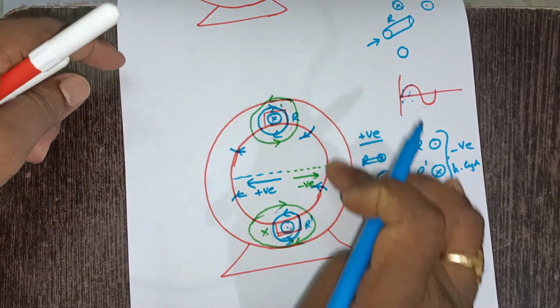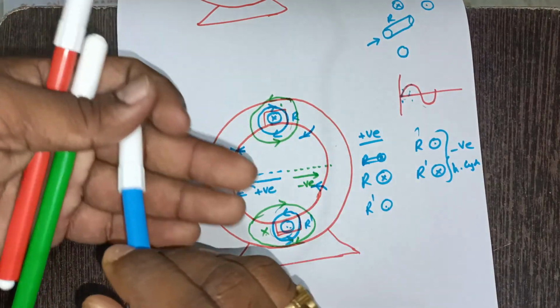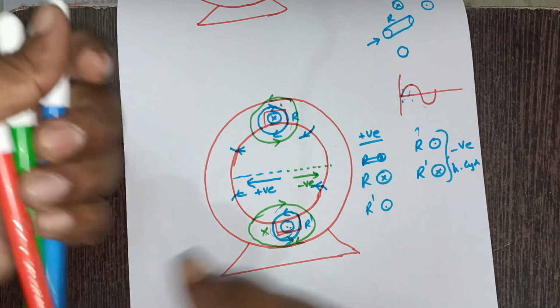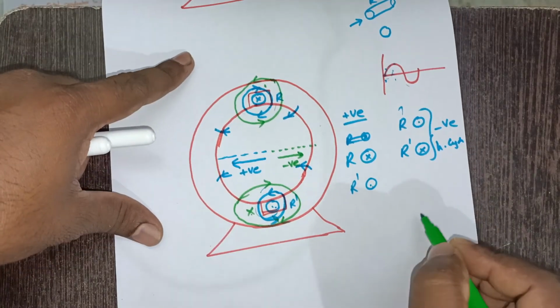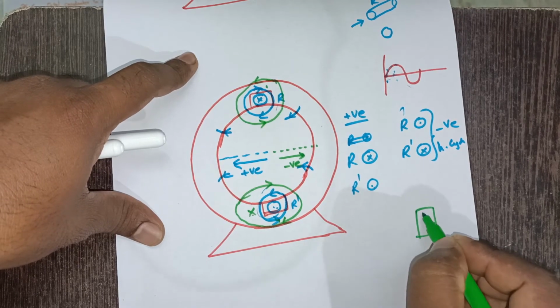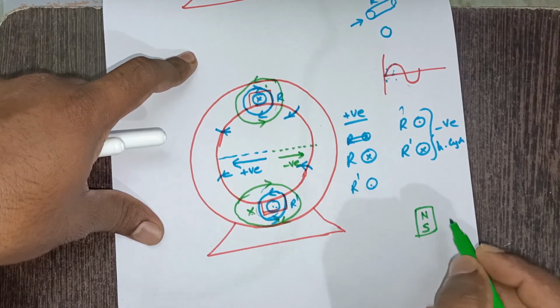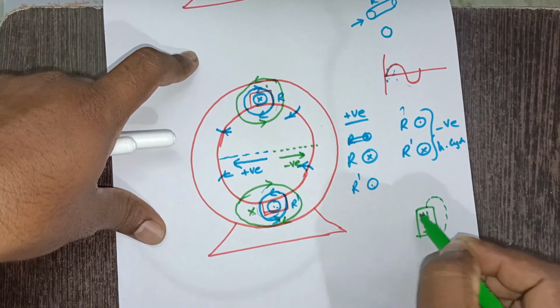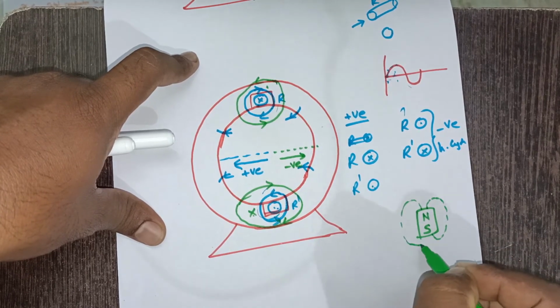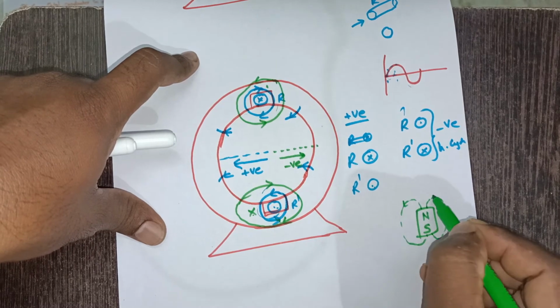Now, by using this direction of the flux, we can decide what kind of poles can be produced here, right? If you take a general bar magnet, how can we represent it? For example, if you take this as a bar magnet, which is having north and south, and how flux lines are projected: always flux lines flow from the north region to the south region, right, through the air gap. So this is the path of the flux.